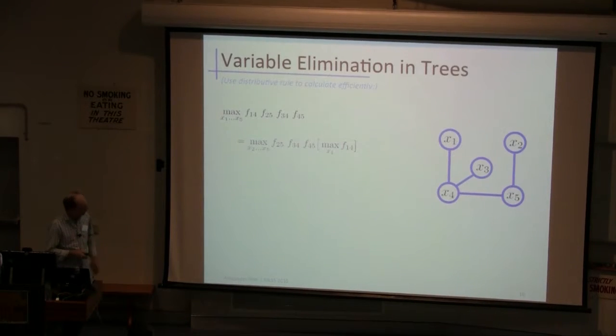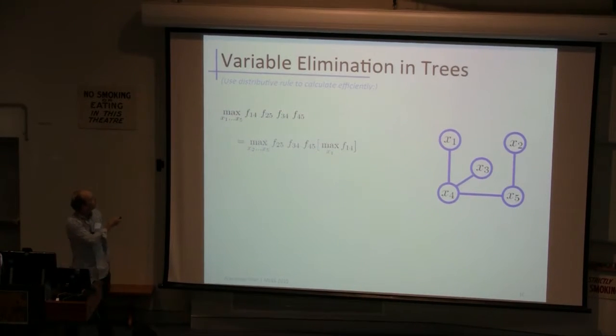So we're interested in maximization first. We have some model, which is a product over smaller factors. We want to find the optimum of this function. So we want to find the maximum over all the configurations of the system. And if we have a tree-structured model like this, this turns out to be very easy, and we can do it using variable elimination or dynamic programming.